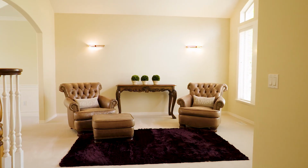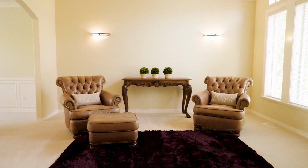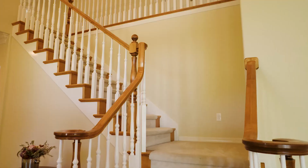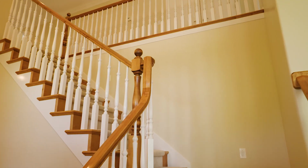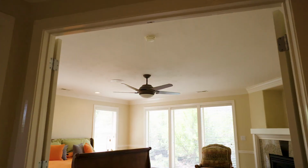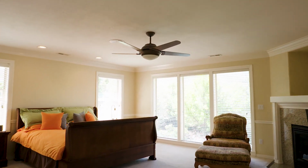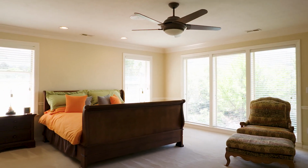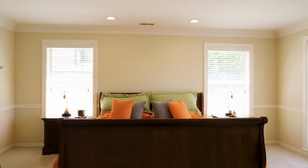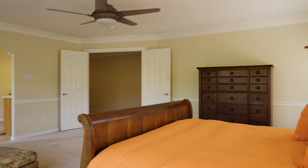Okay, so this one, we're just over 6,000 square feet. We're 6,095 square feet with 4 bedrooms, and it's got 4 baths. Now, it's on 0.59 acres, but the big thing to think about is, take a look at this. I can't stop. When you go into the master bedroom, again, look at the size of the windows. Yeah, that's just awesome. It just shows so nice. Very, very tastefully done.